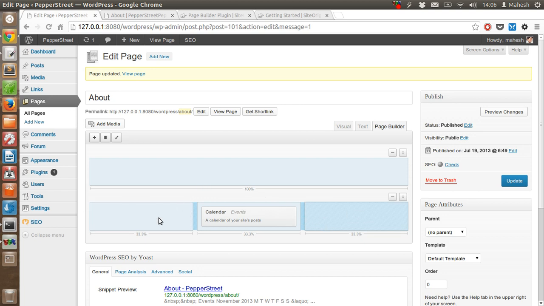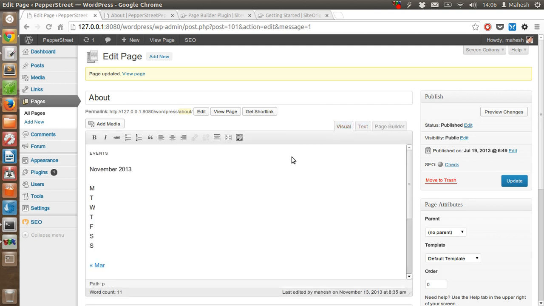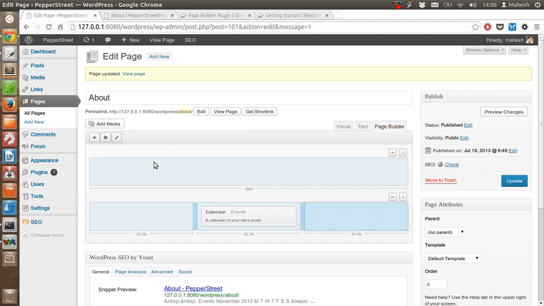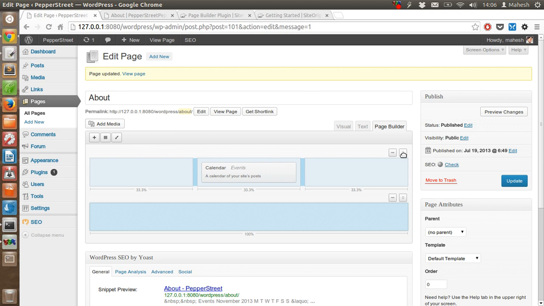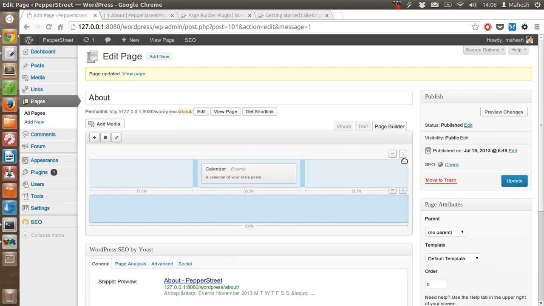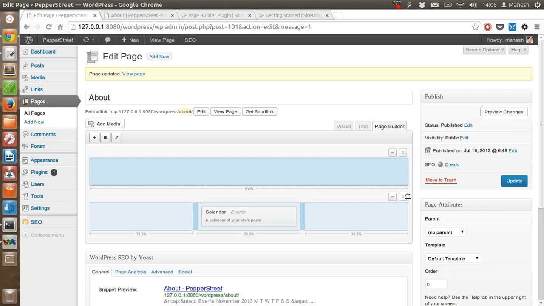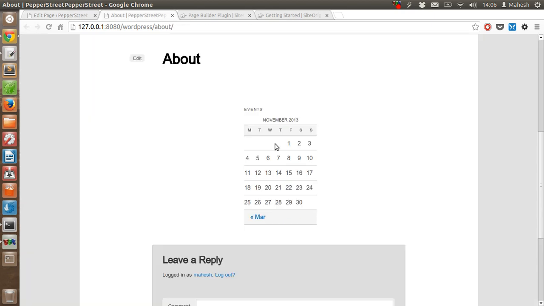When you want to add something apart from the visual text here or here, you just have to use Page Builder and drop some widgets or content. You can drop content here or here or anywhere within these rows by adding add widget, using text as widget, and drop here or here, and then use it with your theme's page. You can also adjust the placement of this by holding on to this button, this up and down icon. Just hold your button and drop it down or up and click on update. It will show the updated changes here.